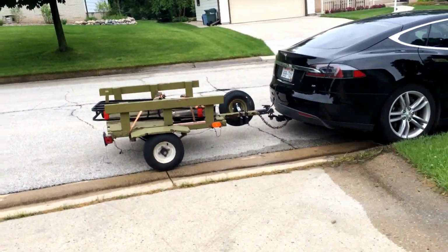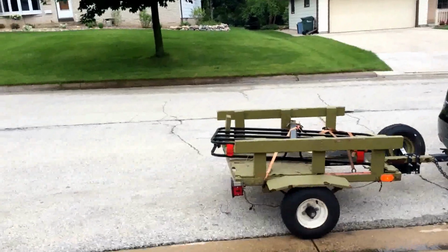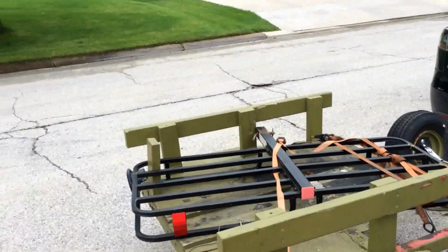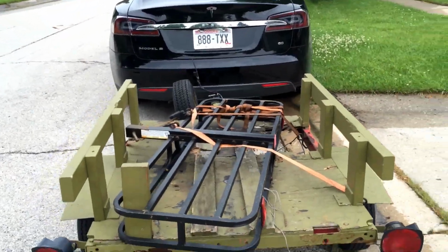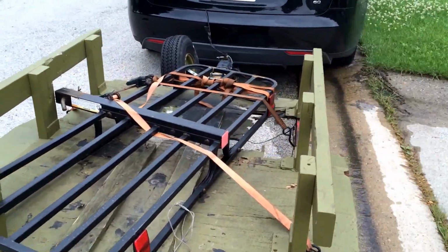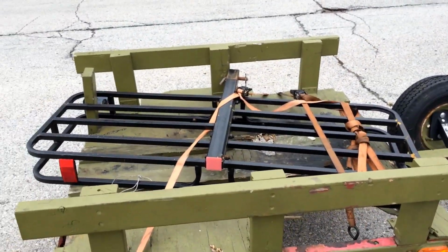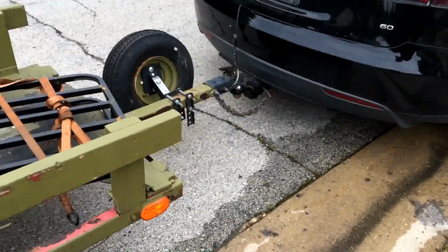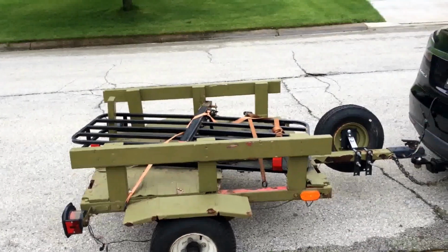Obviously also without the generator, the trailer was about 100 pounds lighter, but 100 pounds really should not make that much of a difference. I did haul this thing back to Milwaukee for my father, and that weighs about 40 pounds. So while I got rid of a 100-pound generator, I added a 40-pound luggage rack for the back of a vehicle. Could have fit that in my hitch and just carried it like that, but figure as long as I got to pull the trailer back anyways, just toss it on top, I'm done.